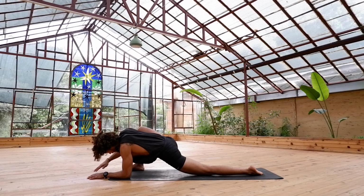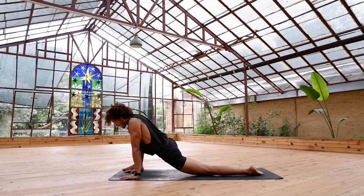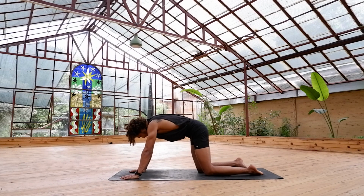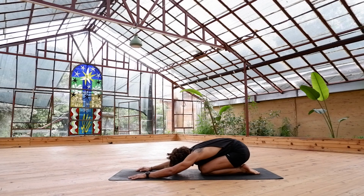And coming back to your center, and then very gently taking your right leg back, and then setting your hip down to your child pose.